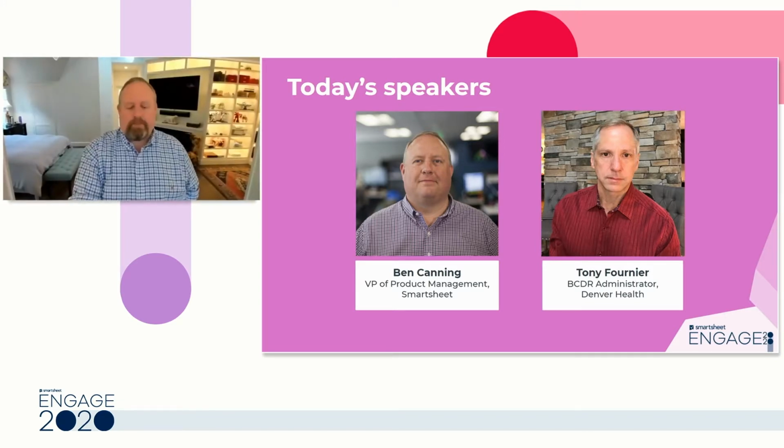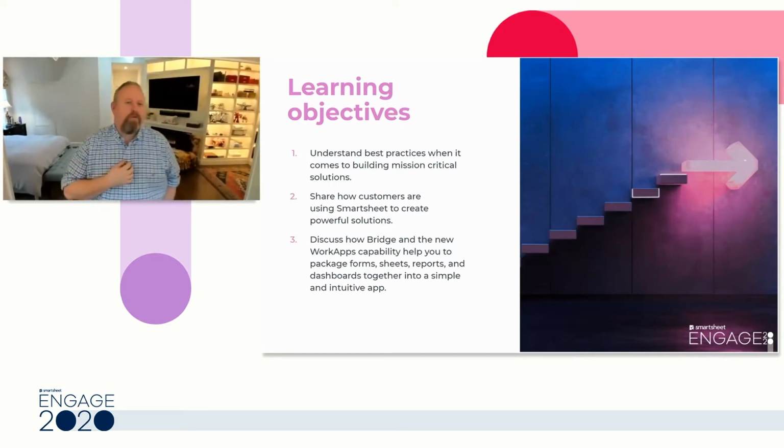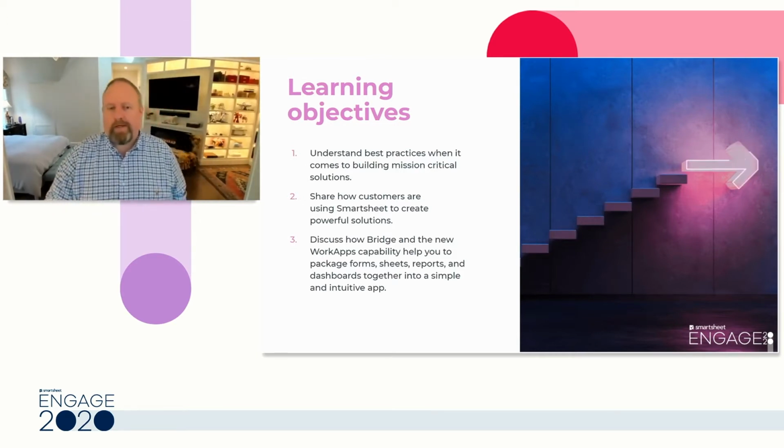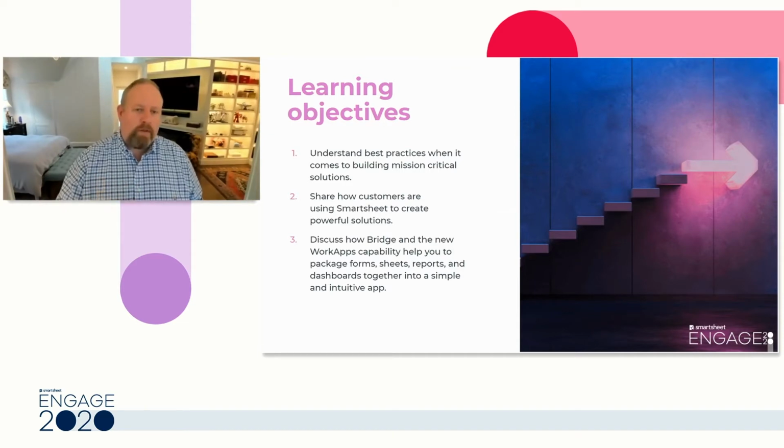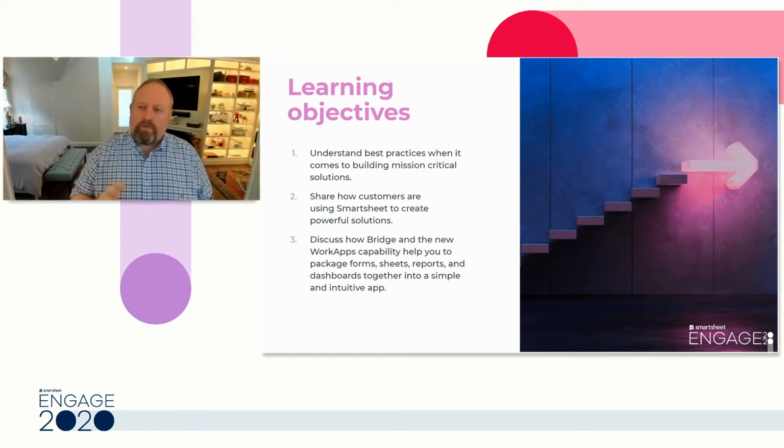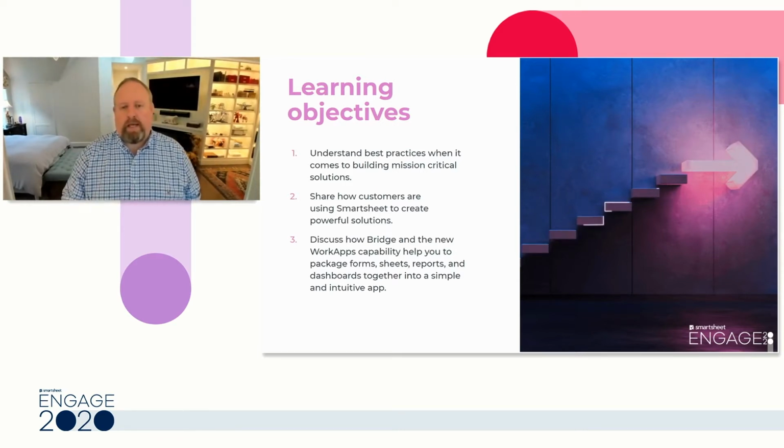Excellent. So today we're going to talk about a few different things. First of all, we're going to understand some best practices when it comes to building those truly mission critical solutions, where if this thing goes down, the whole business is impacted. We're going to see how customers are using Smartsheet to create these things. And this is where Tony is going to give us a tremendous walkthrough of some really cool stuff that they're doing at Denver Health using Smartsheet.